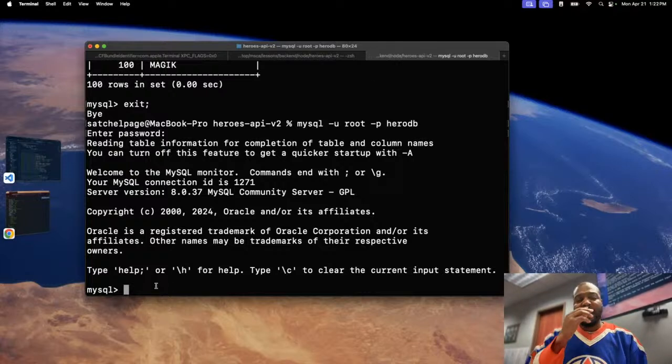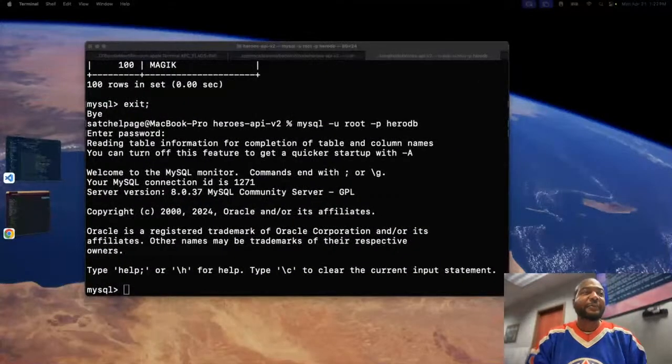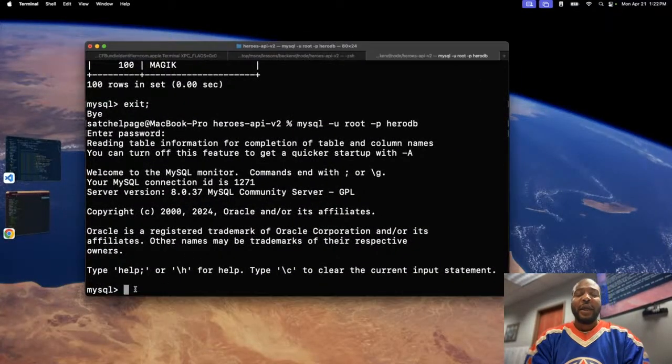So here, I'm in my MySQL server. I've got that running right here. And let's say I wanted to get the first and last name of Batman, which I know has an ID of 1.